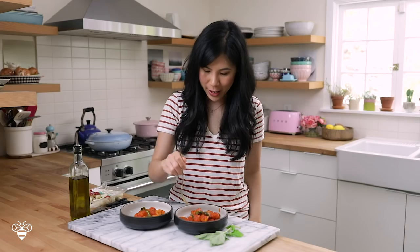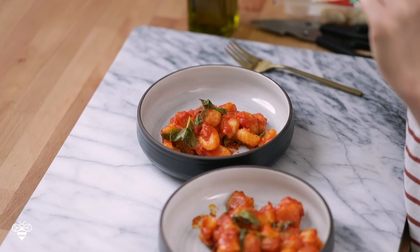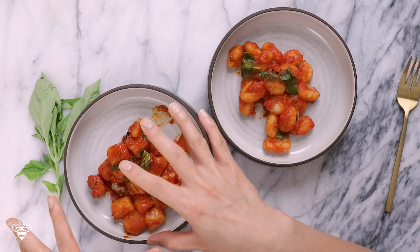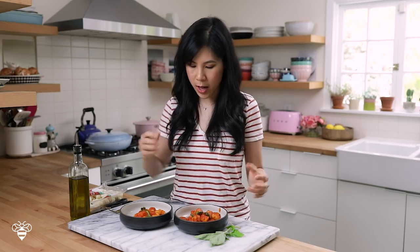We're going to do a quick side-by-side comparison — here is the cauliflower gnocchi, now the potato gnocchi. The potato gnocchi is much more dense and I really do taste that kind of floury texture. I would have to say the denseness of it kind of turns me off. It's good if I've never had the cauliflower gnocchi before, but now the cauliflower gnocchi — the texture is light, chewy, and you get that vegetable cauliflower flavor in each bite which I personally enjoy.